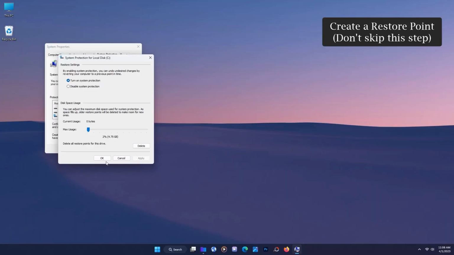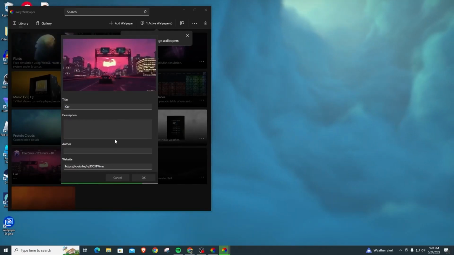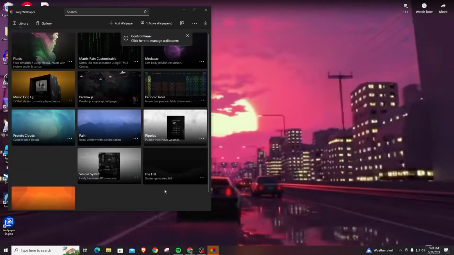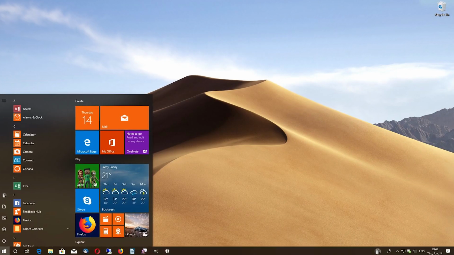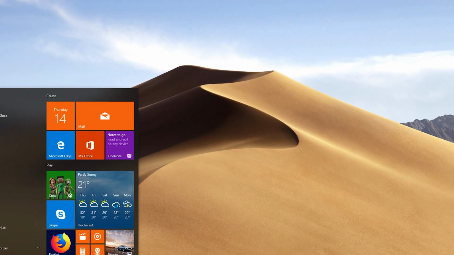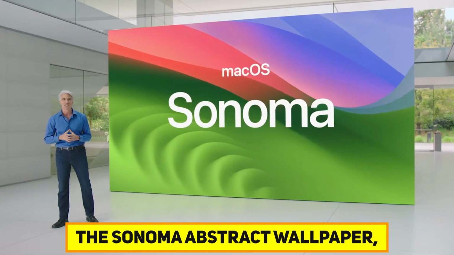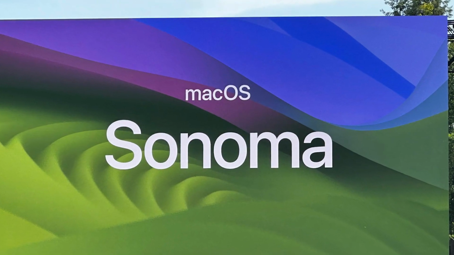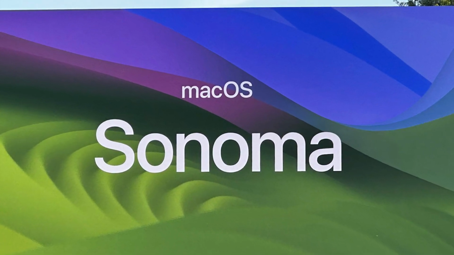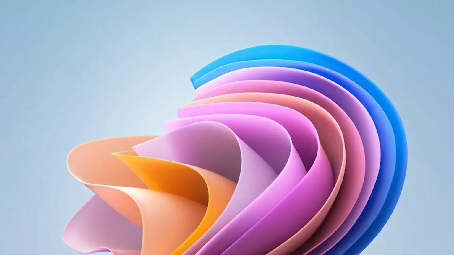This step is crucial as it ensures that the software aligns the wallpaper with your geographical region, creating a seamless integration between the digital and real-world environments. Now, with your location set, proceed to download the Sonoma Abstract Wallpaper, an essential element of our macOS-inspired transformation. Applying the Sonoma wallpaper is the visual cornerstone of this step.